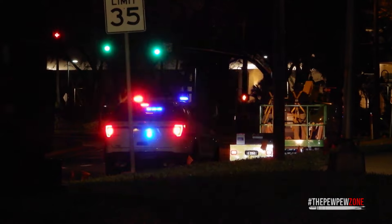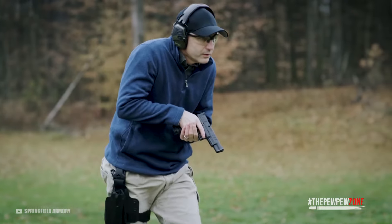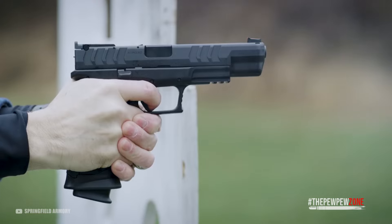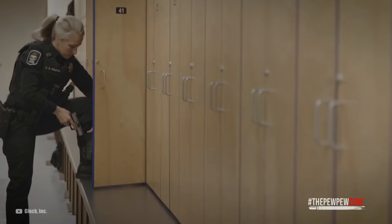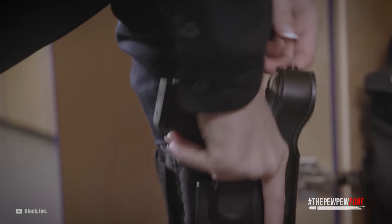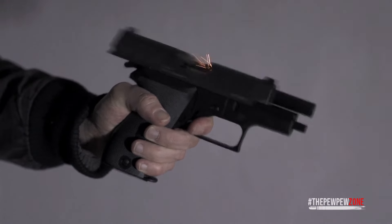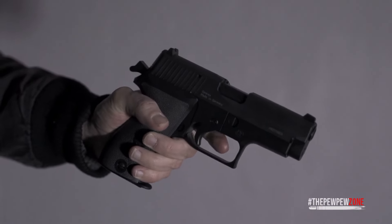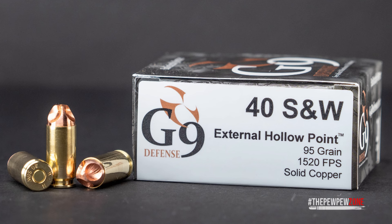All of this would change with the disastrous 1989 FBI Miami shoot-up. There are different lessons to be drawn from this fight, but one of them was that the agents in it were just outgunned. To remedy the situation, the FBI adopted the 10mm cartridge. This new love affair did not last long. Agents had difficulties handling the recoil of this hard-hitting round, and in order to help, they came up with a lighter load.